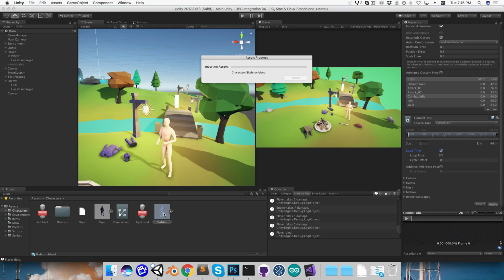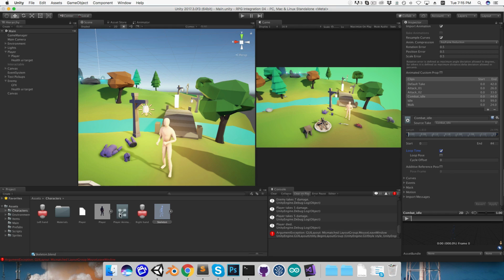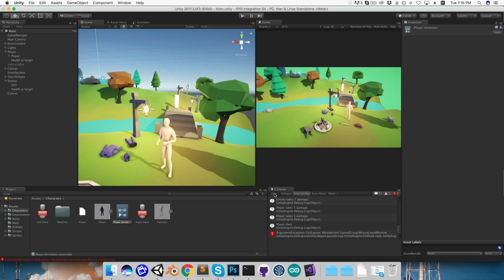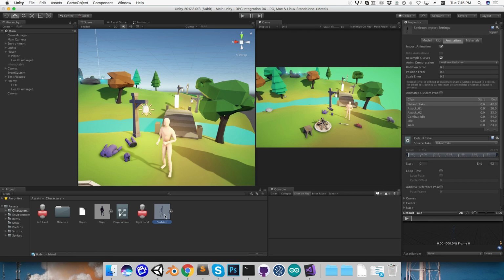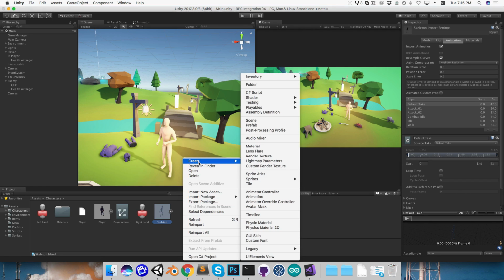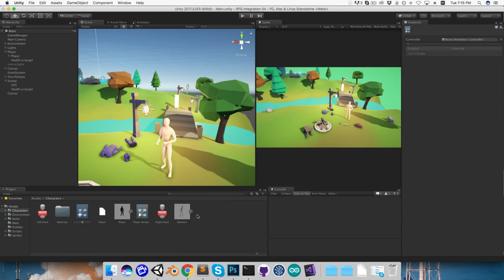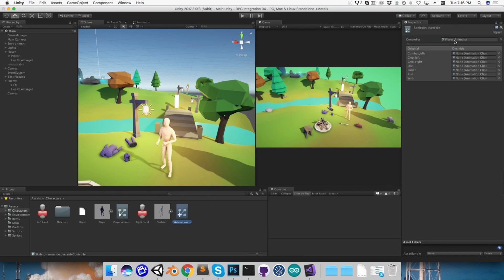Now, for its animator, I think I'm going to just reuse the player's animator. You might not want to do that in an actual project, because the player animator will probably become a lot more complex than is required for the enemy, but I think it's a helpful thing to know how to do, so I'd like to show it here. We're going to create an animator override controller. I'll call this the skeleton override. And we set the controller here to the player animator. And now we can just replace the clips that we want to use for the skeleton.